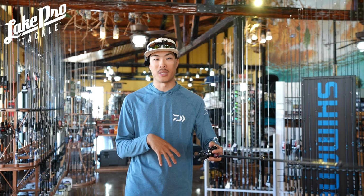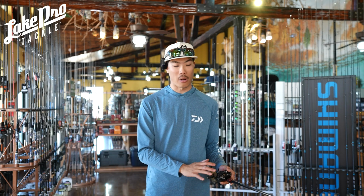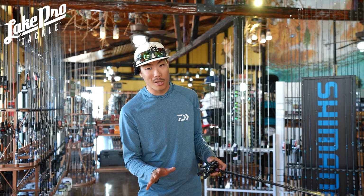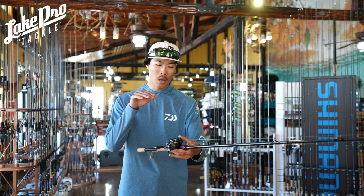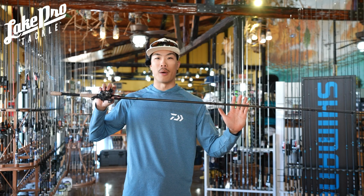And one of the big strengths, again, is the bottom contact aspect, as well as putting braid on this. Don't tell them I said this, but I was throwing a Bantam with some braid on it, and it's an amazing rod for frogging and topwater. But for fluorocarbon, I absolutely love this combo.